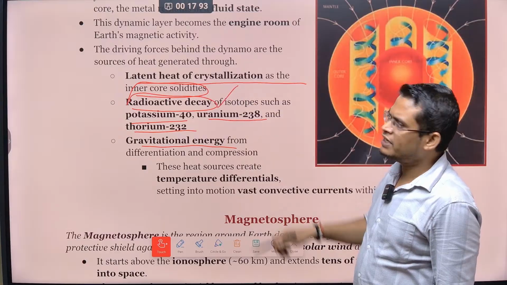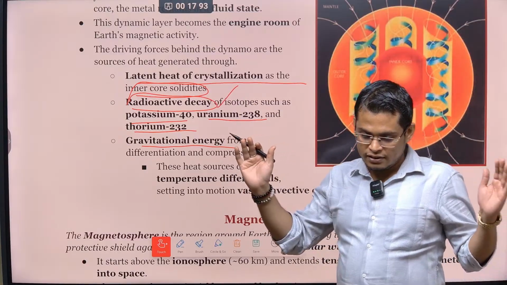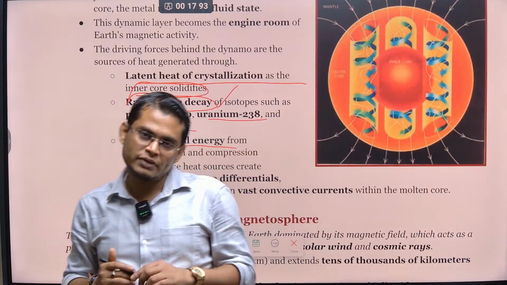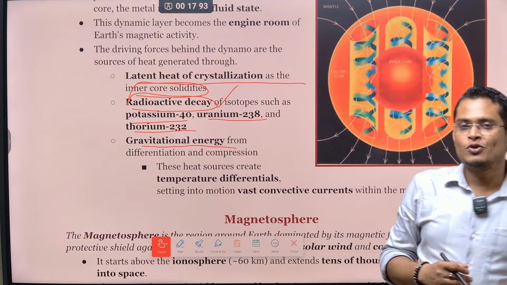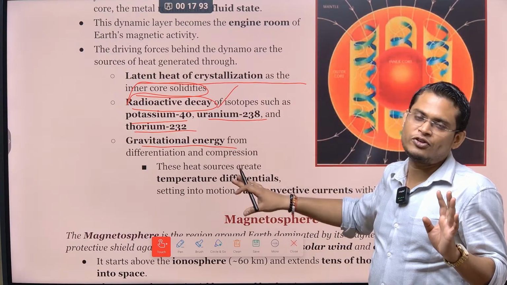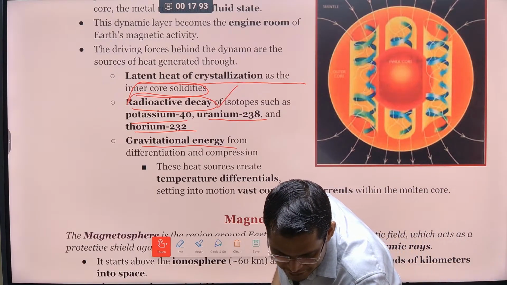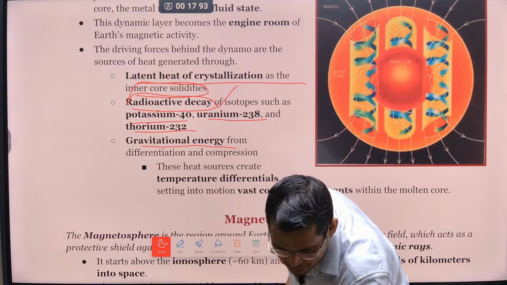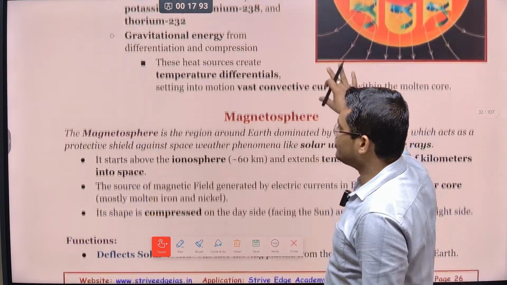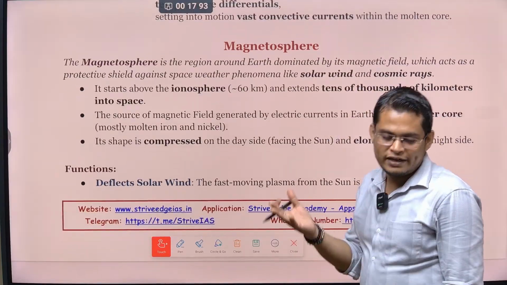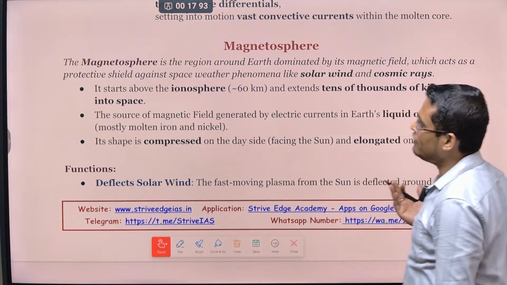First one is radioactive decay, then residual heat, and third one is friction, or you can say the core is under intense pressure. So because of that also there is heat, but no one has ever visited the outer core or inner core to judge what the reasons are. So these are expected reasons for the temperature in the outer core. Look, we have never visited, neither have you, nor any geographer, but we expect these could be the reasons. Okay, so different books give different reasons, but you have to write this: radioactive decay, residual energy, tidal friction. All these things are responsible for the high heat.